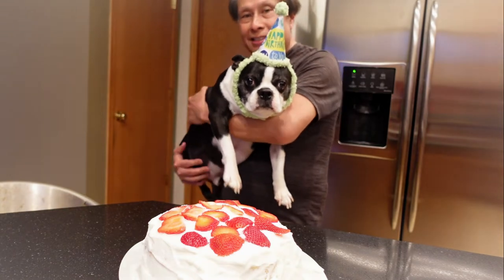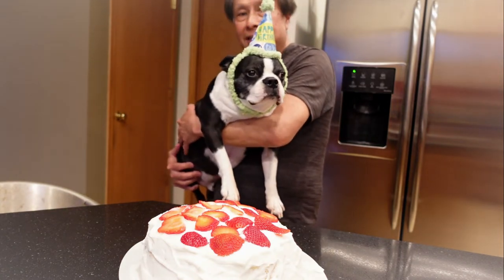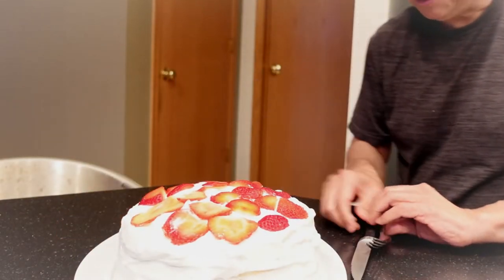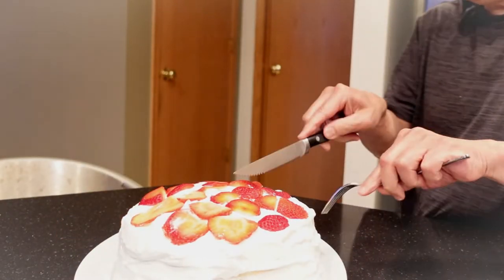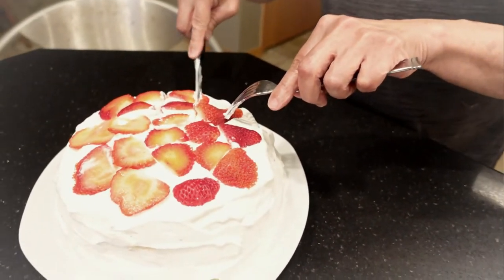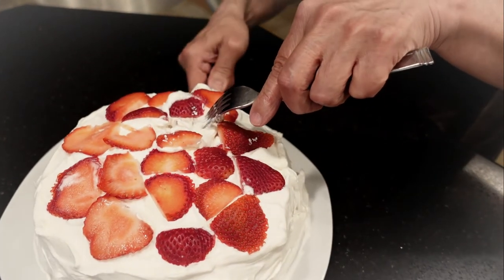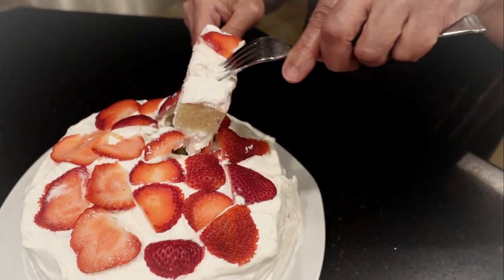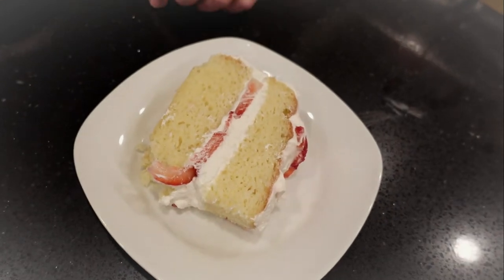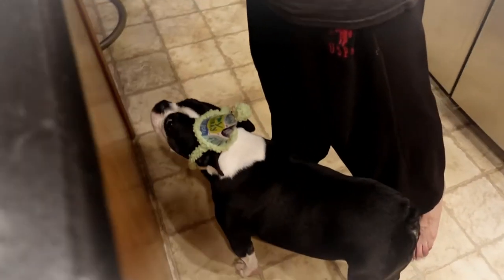So what I'll do is say happy birthday to Eddie, and we'll cut up the cake and see what it looks like. We'll take this cake and cut it open. What I did was use whipped cream and fresh strawberries. It's a heavy cake. Little boy's birthday cake here — it's just white cake and whipped cream.